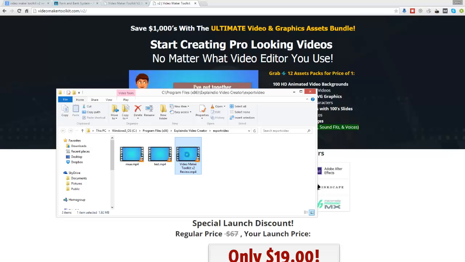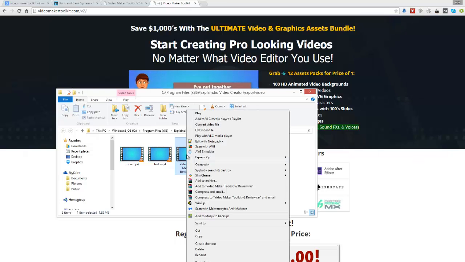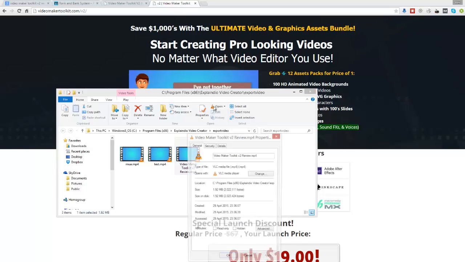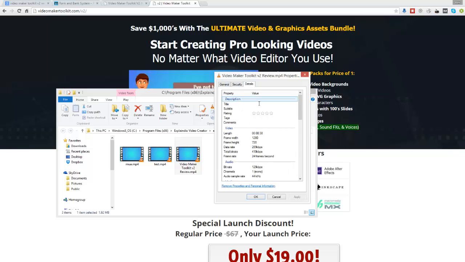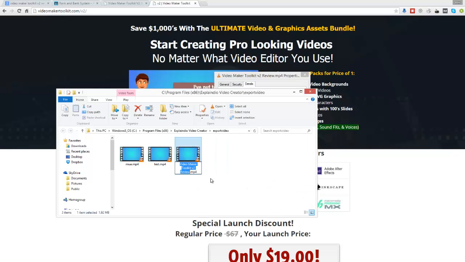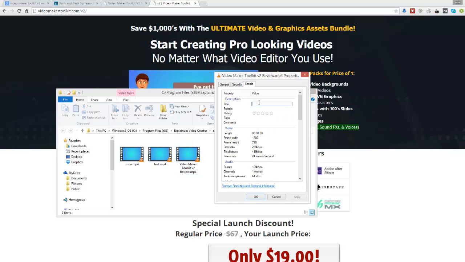What we're also going to do is right click, and again this is a PC thing, I'm not 100% sure if you can do this on a Mac, so I apologise if you're a Mac user. You can right click it and go to Properties, and it brings up a whole load of different stuff. If you go to the Details tab, you've got all these extra things here. To save time, if I copy that because that's our main keyword, then come back to this, we can go in title and put our keyword, and in subtitle we can put something like Video Maker Toolkit. So we get that in there, and give ourselves 5 stars.